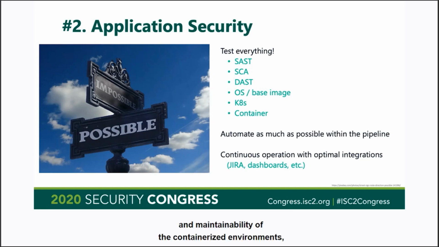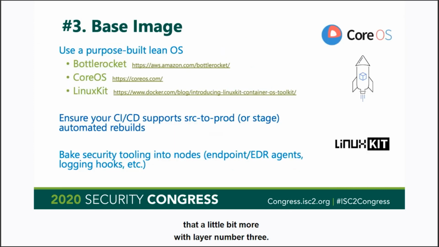This also contributes to a conversation that we need to have around maintainability of code over time, and maintainability of the containerized environments. And so we'll talk about that a little bit more with layer number 3. So layer number 3 is an interesting one because it really starts getting us away from the true developer conversation and more into a traditional infrastructure type conversation. However, as with most things these days, we now are talking about infrastructure as code and not so much about just traditionally deploying an operating system or a VM and then post-loading all of the application components.